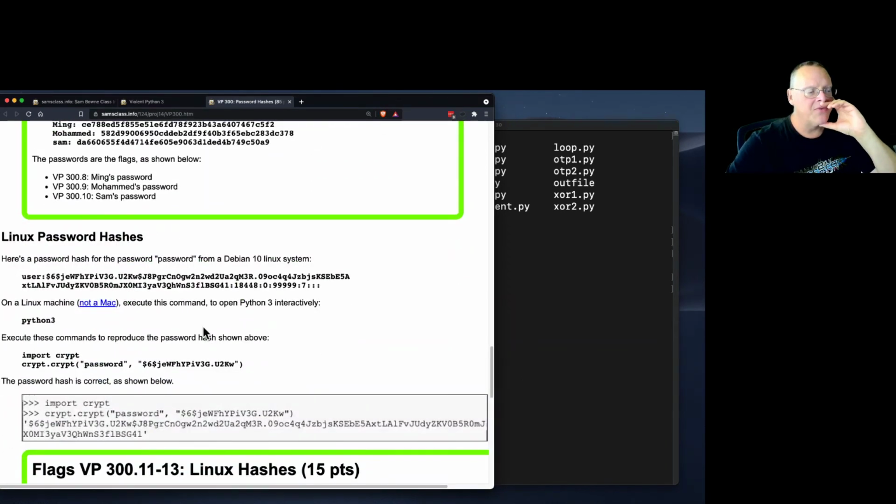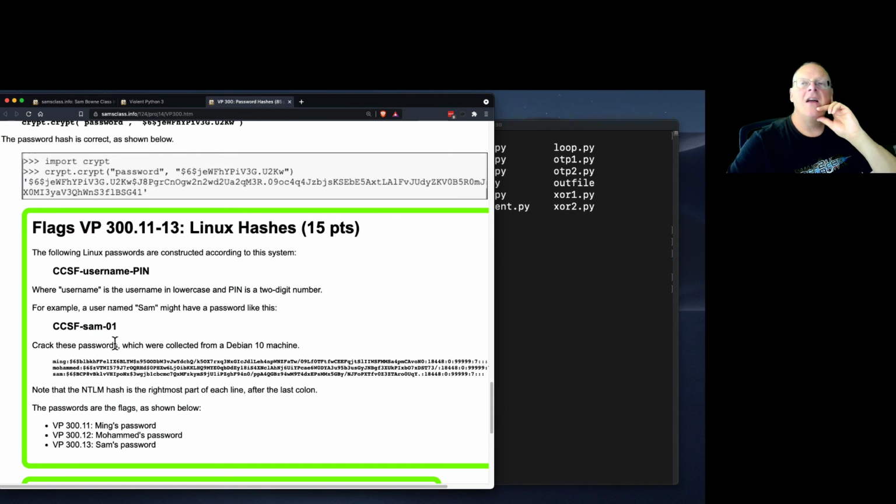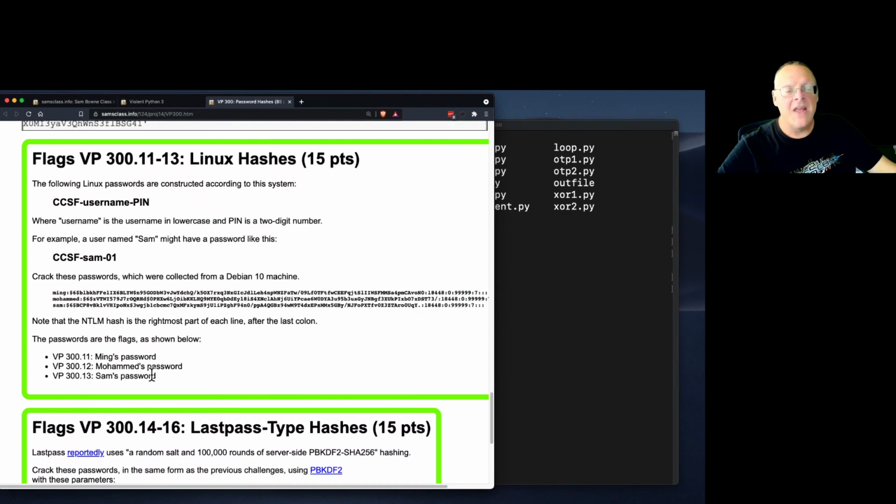Here's the Linux password hashes, and here's how to calculate them. And this is the next to most modern technique. Linux has now moved to the one after this, but this is type 6, where you have a salt that's, I think, 16 random characters, up to where the dollar sign is. This is random characters added to the password. Then it's hashed with 5,000 rounds of SHA-512, and that's what this mess is. So those you can crack. Again, I'm only giving you 100 options to hunt through, so it's not too bad, but you'll find that this actually takes some time to compute, and that's the point of it.